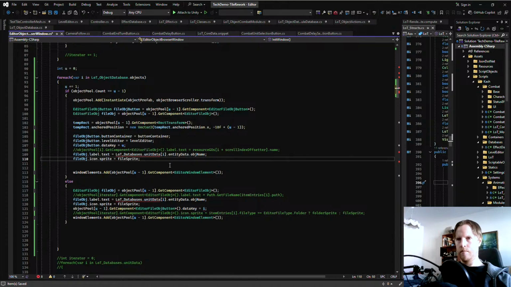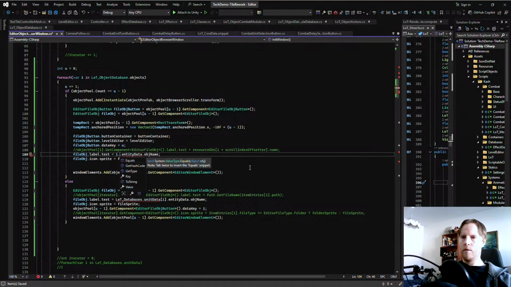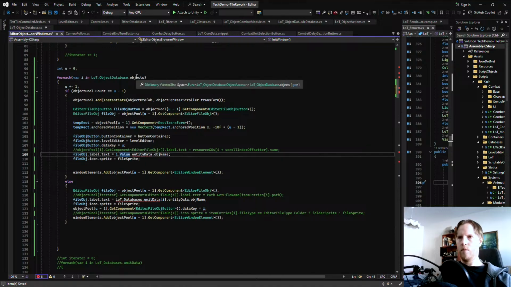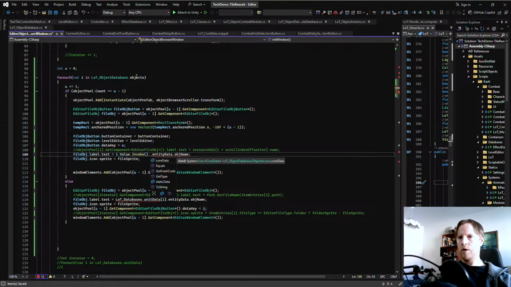And the text here, we're trying to get the I dot value dot invoke dot static data dot object name.